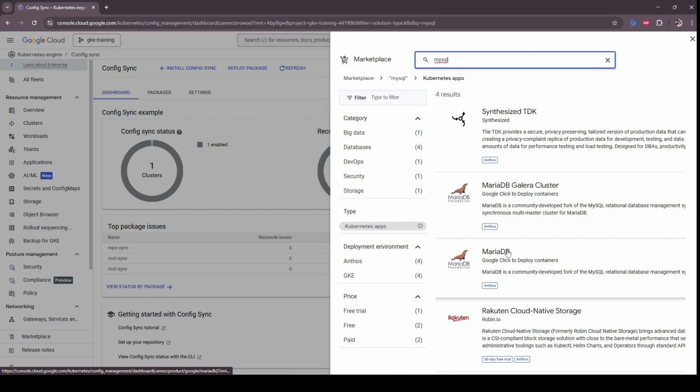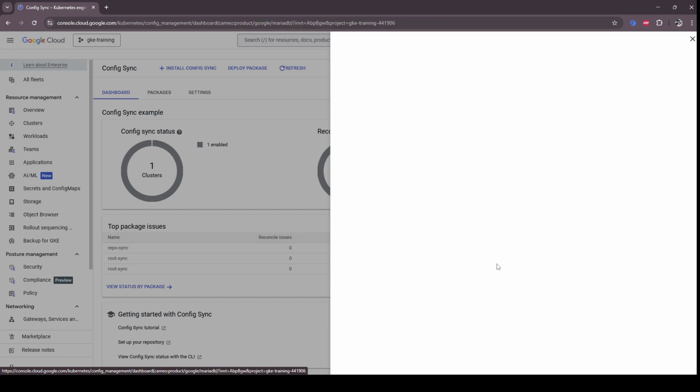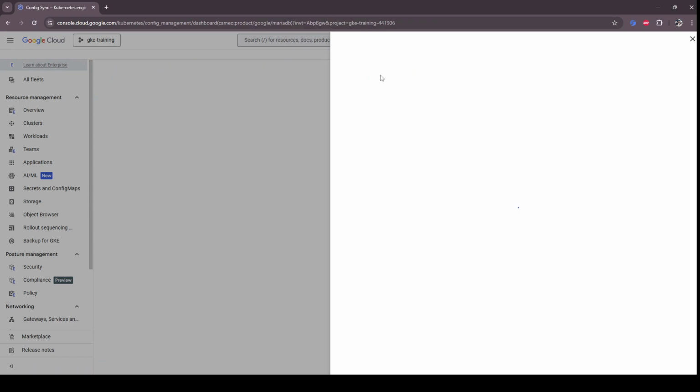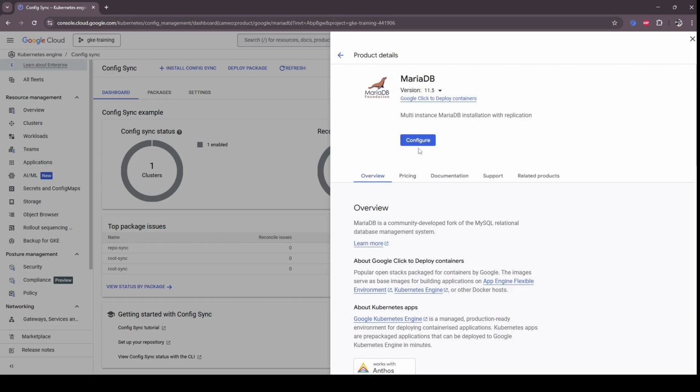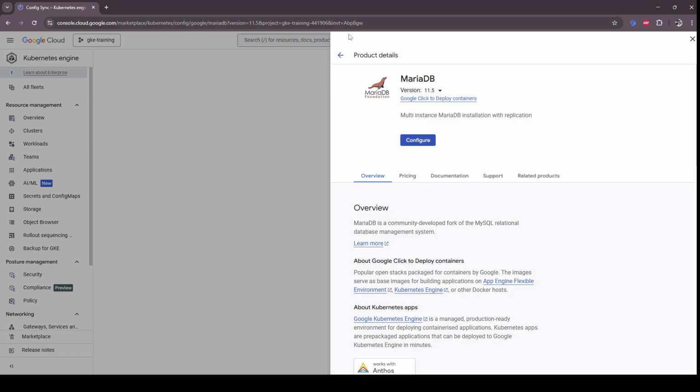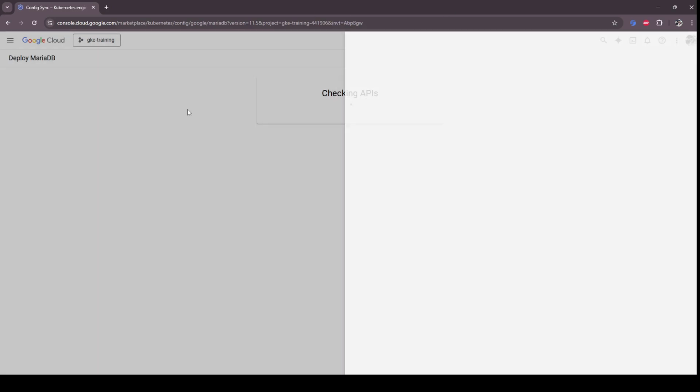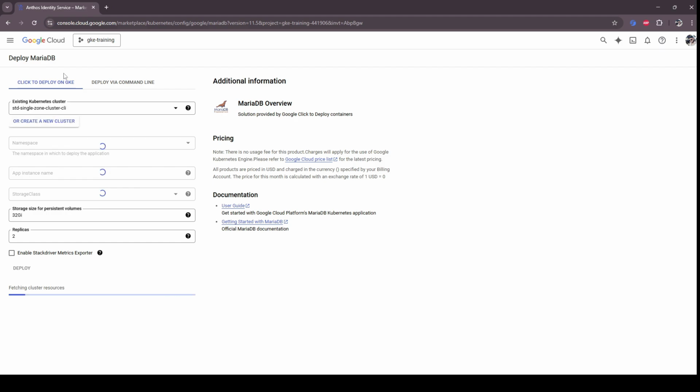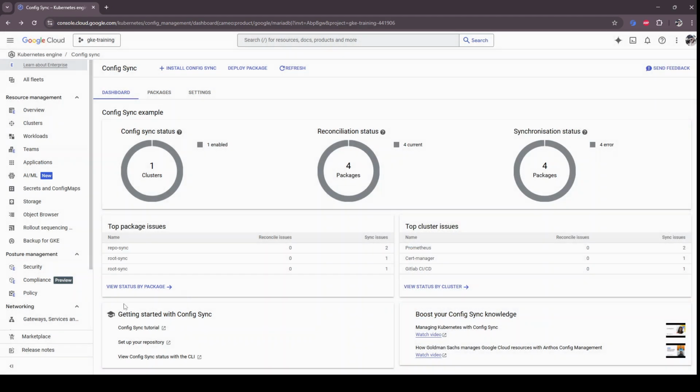As you see, there is a MariaDB click to deploy containers option available. You can just click here and go through the steps needed to configure your MariaDB on GKE. This is the general marketplace that you might have seen for Google Compute Engine or other marketplaces. You can get third-party solutions made available with guided configuration steps to run specific workloads on your GKE cluster. That option is available here too.